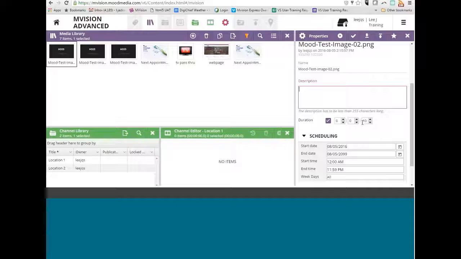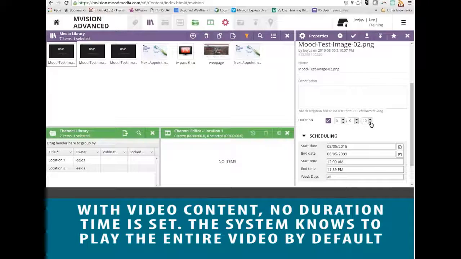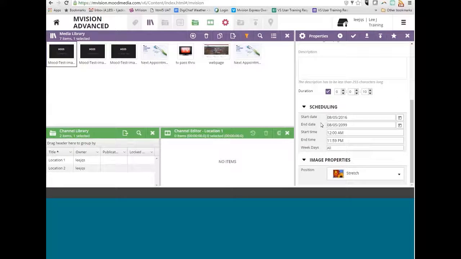Now you can increase it or decrease it if you like by clicking the handlebars up and down, and it will increase or decrease that time. On a piece of video content, typically no duration will be set because the system knows to play a video from the beginning all the way to the end, no matter how long it is, whether it's 45 seconds or 2 minutes and 31 seconds. It's going to play it for its entire length and then move on to the next piece of content. So important to note is that duration is typically either going to be set for you, the end user, or it's going to be something that doesn't need a duration set. It's going to know to play it for its entirety and move on.